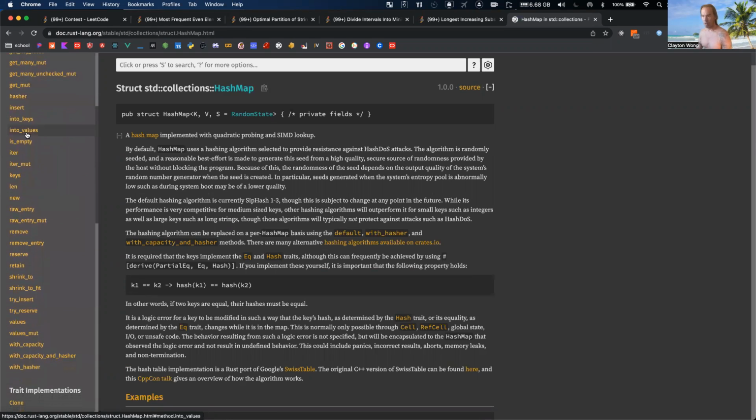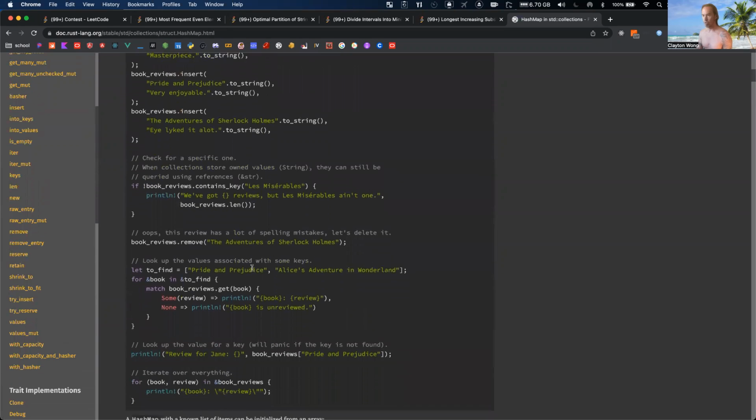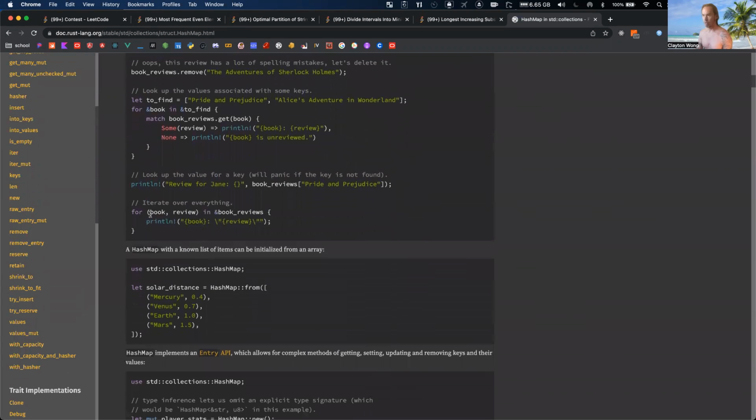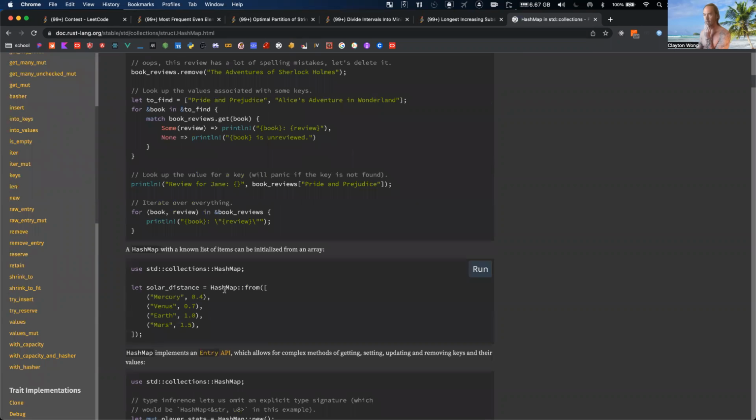I want to iterate through each. Oh, this is what I want. Okay, just destructure it straight up. Oh, I need to do into iter.